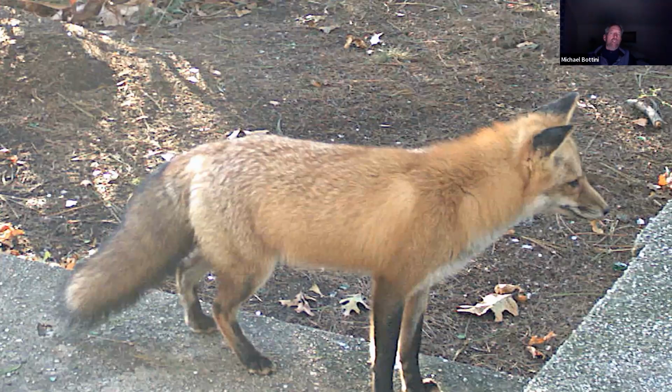And the red fox has a similar thing that more people are aware of. Before I get into that, though, a couple key features: black behind the ears. This is a winter coat. The summer coat is much different looking and makes them look more lean. But it's just the length of the fur. Black on the lower legs, mostly in the front and on the sides a little bit. And then you have the white tip tail.